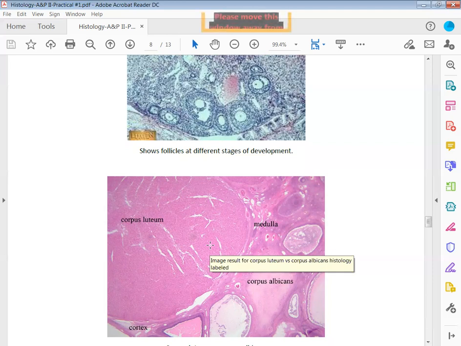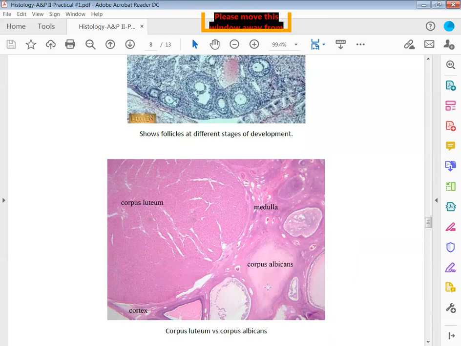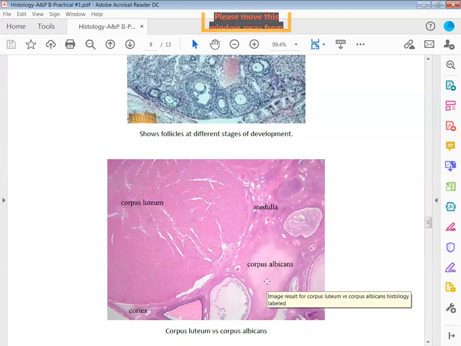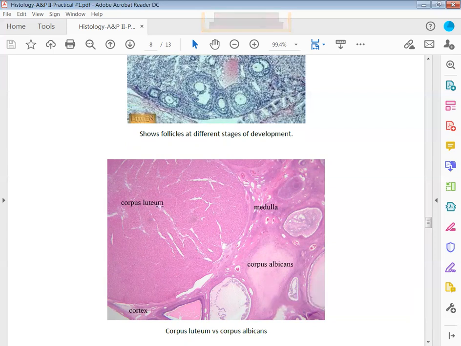And you have two stages of this corpus or empty follicle being reabsorbed into the body. The one here that looks very granular, this is called the corpus luteum. This one that looks almost like cotton candy or chewed bubble gum is called the corpus albicans. So both of these are found in the ovary, but they are specific structures you need to know in the ovary. Again, the corpus luteum is very granular looking, and the corpus albicans sometimes is very hard to see because it is so light, and it usually looks like chewed bubble gum or cotton candy.